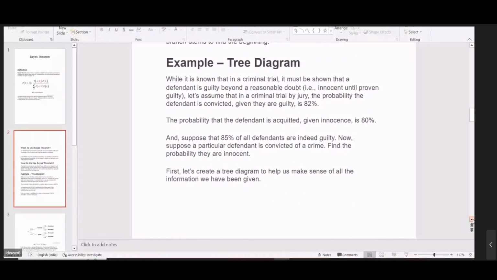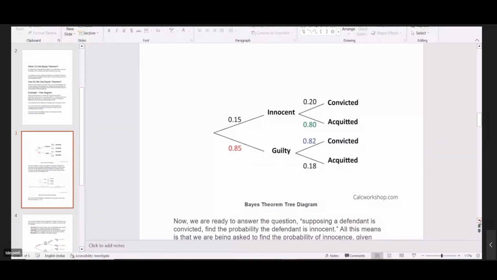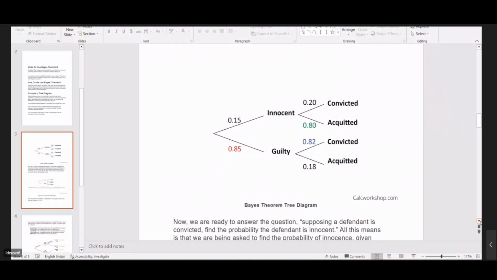Let us take the example. So this is the tree given. We'll take the percentages: 15% is innocent out of 100, and 85% is guilty. Among the innocent, the convicted are 0.20, and the innocent acquitted are 80%.